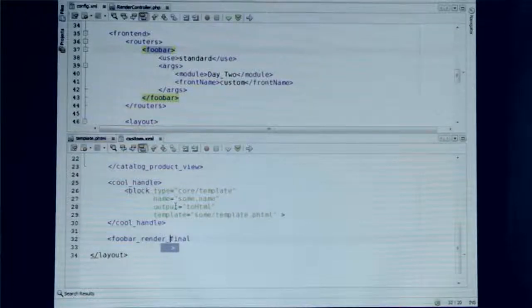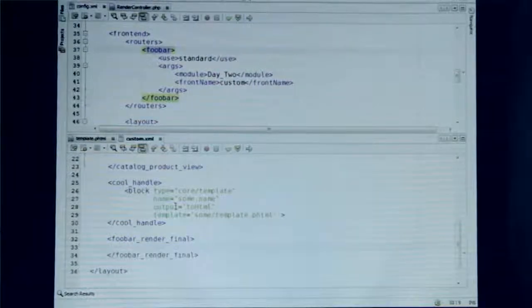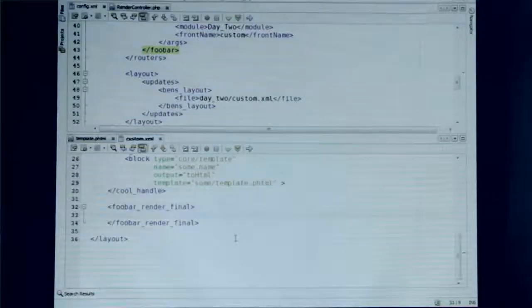Oh, that didn't work so well. Now what I've done is I've made an additional layout update handle. That's my full action name.